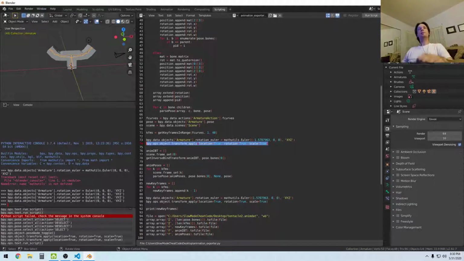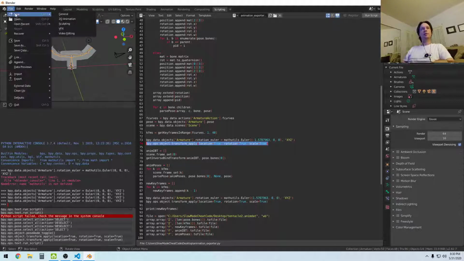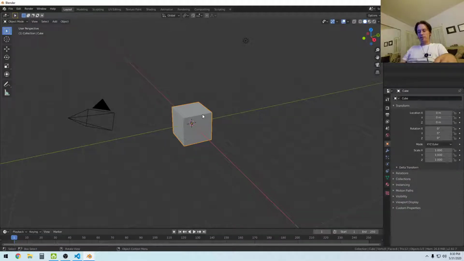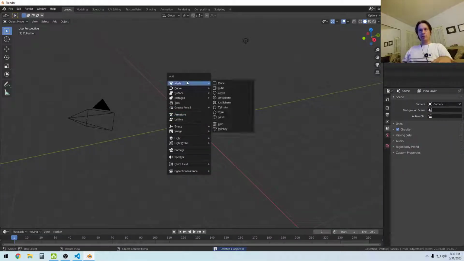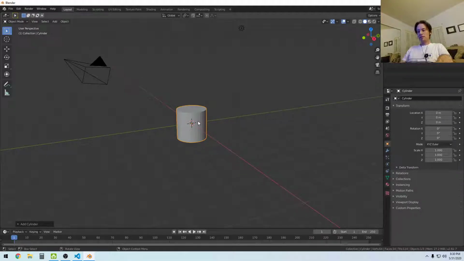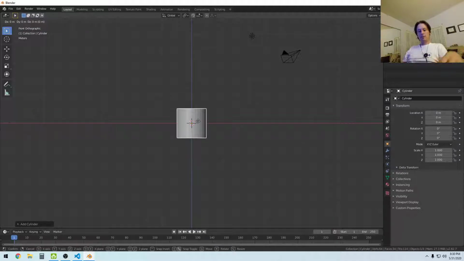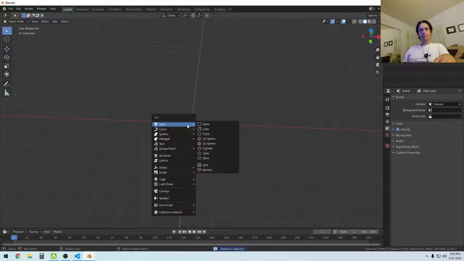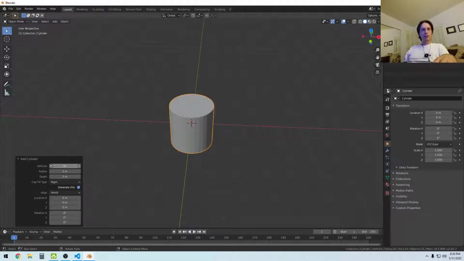You know what? I'm going to do one more test from the very beginning here. Let me make a new one. I'm not going to save any of that. I'm going to try to do what I was doing before. Make a new cylinder. Oh, hold on. You know what? Let me simplify this a lot.